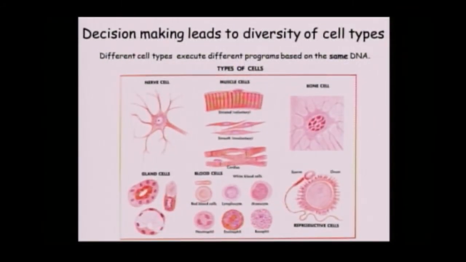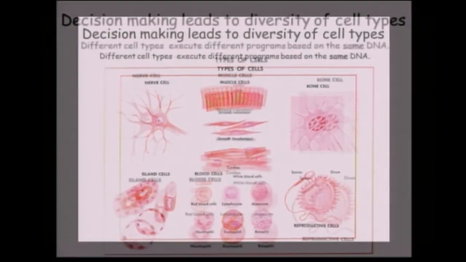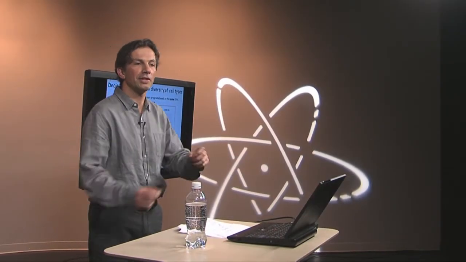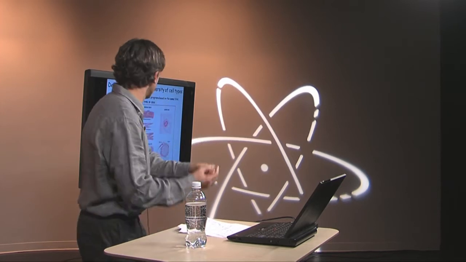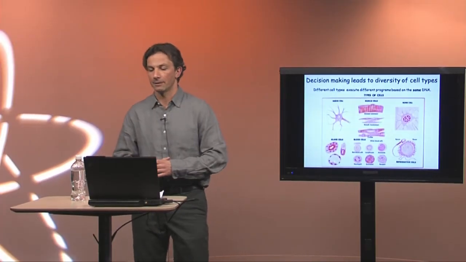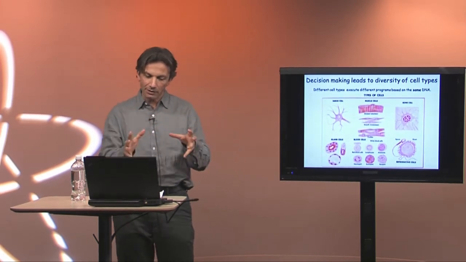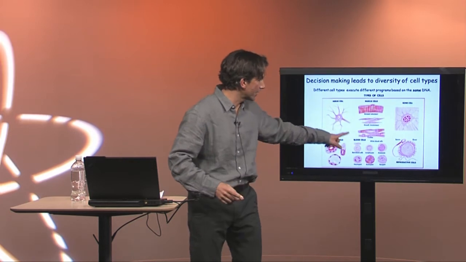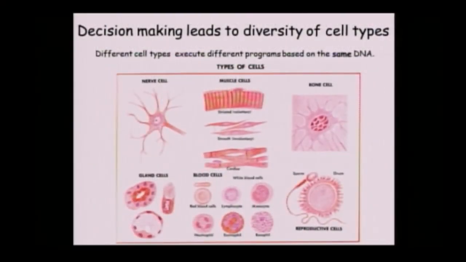Okay? So let me step back for a second. Our DNA contains the blueprints for all the different proteins that are necessary to produce all the different kinds of cells. So if I took a red blood cell, the DNA in the red blood cell is exactly the same as the DNA of a nerve cell. Yet the proteins that are produced in the red blood cell are a subset of all the proteins that the DNA codes, and it's a different subset from the subset produced in the nerve cell. That's what makes the red blood cell different from the nerve cell. So at the heart of this process of deciding whether you're going to be a nerve cell or a blood cell has to be the molecular process which makes proteins from DNA. And that process is called gene expression.